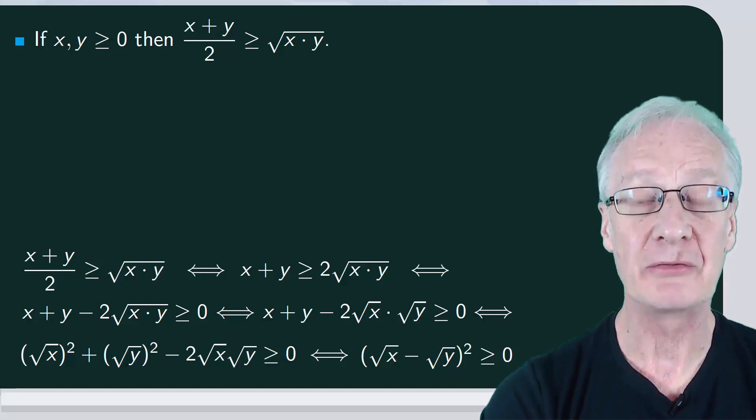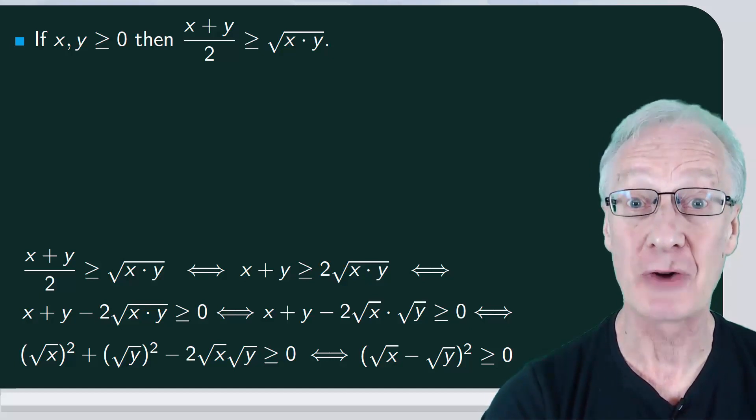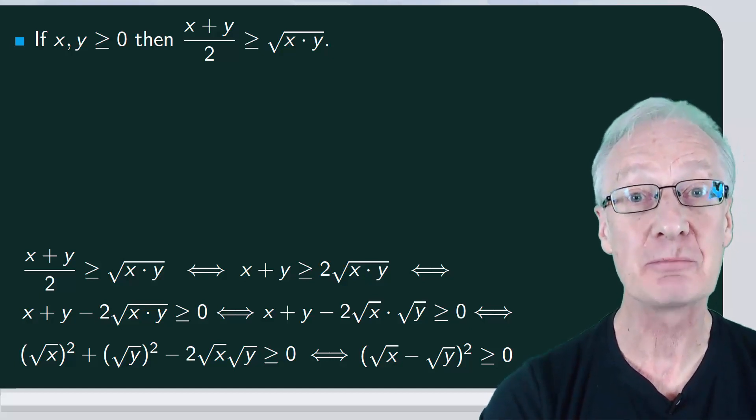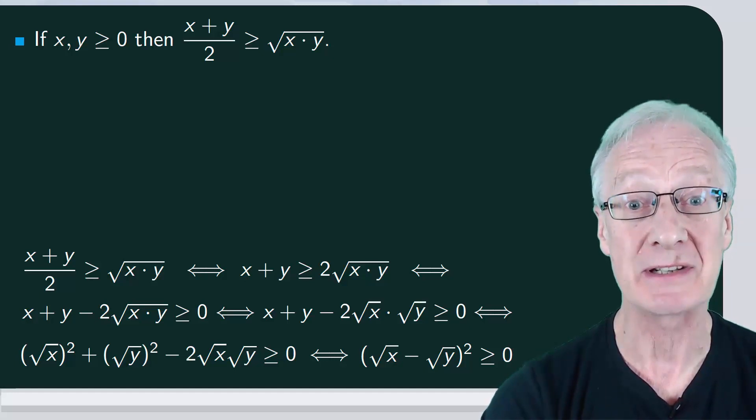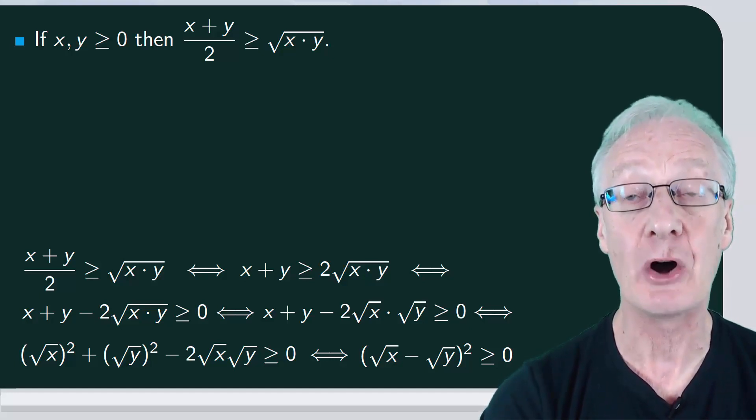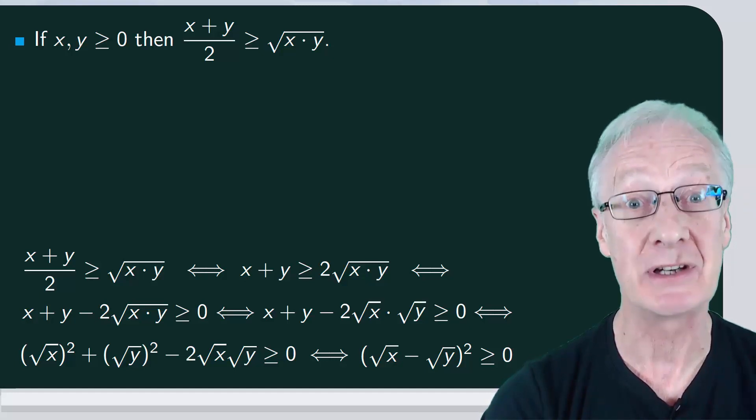So, with all of the above, which we consider to be a draft, we've glimpsed the proof of our result. Now it's time to write it in the most elegant way possible, for the benefit of whoever reads it. And we can do this by going the opposite way to what we've just done.